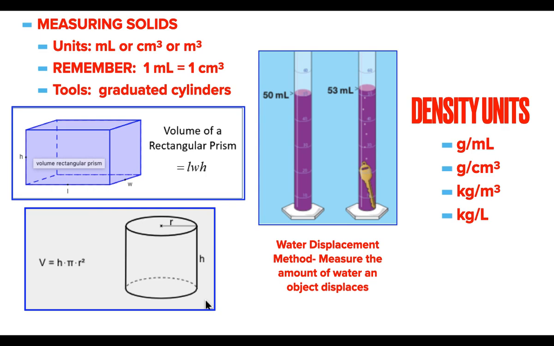Now if I have these nice beautiful geometric shapes like cubes, rectangular prisms, cylinders, I can use those formulas. But if I have something like a key, as you can see in the picture here, that is not a geometric shape, we will often use what is called the water displacement method. Let's say I had the grad cylinder at 50, dropped the key in, it now went up to 53. What is the volume of that key? It's three, so it's the difference between the two. That's the water displacement method. You're measuring how much water the object displaces, because it must be equal to its volume.